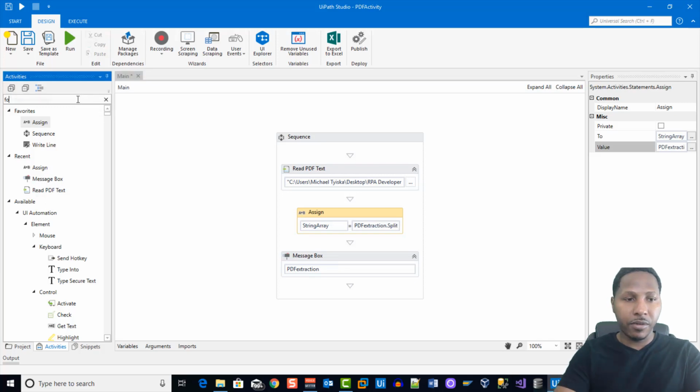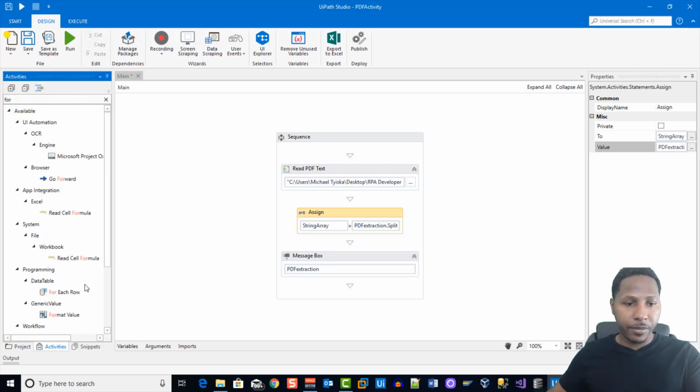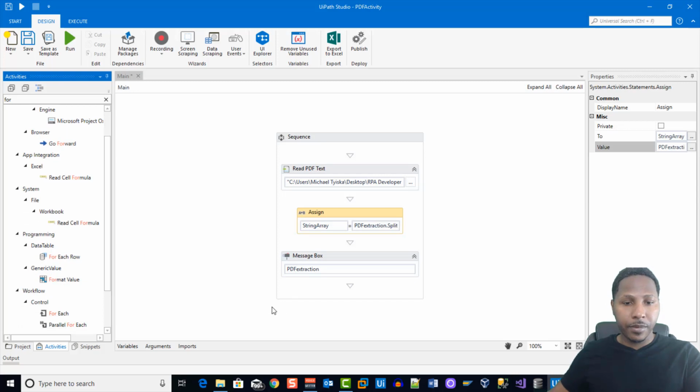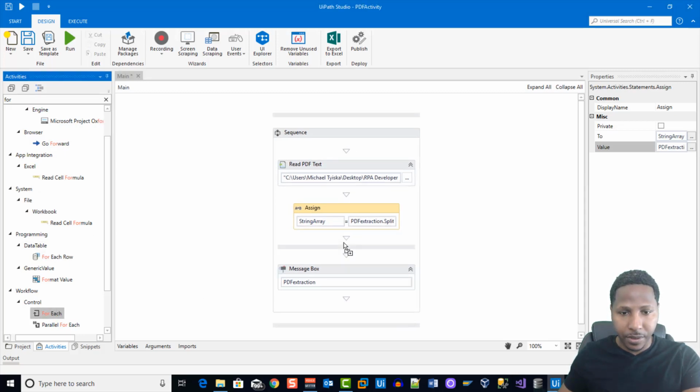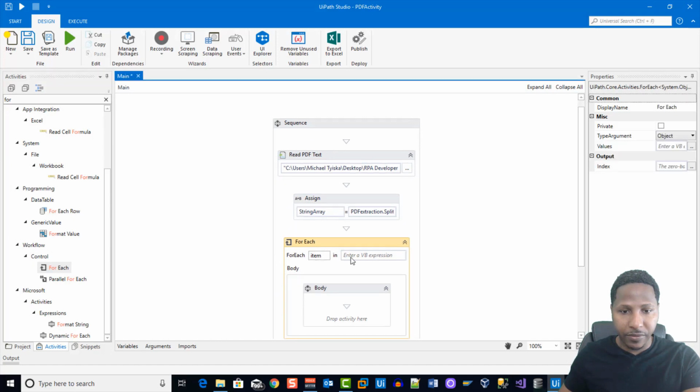And now we can do a for loop. Okay, sorry, I'm back. But now that we split this array, we can do a for loop, and then we can say for each item in this string array, do an if statement.